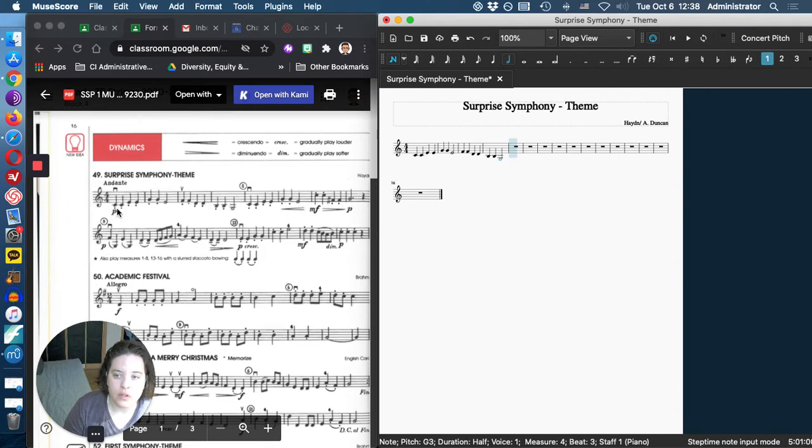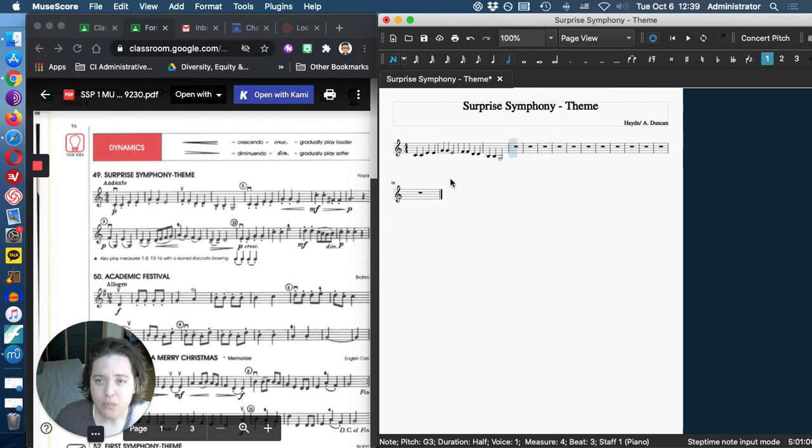Like, what are those? What is this? What is that? No problem. These are all found in your palettes. Visual artists have a palette where they have their different paint colors, and you can mix them into new kinds of colors, and it basically allows you to make a more beautiful painting. Well, musicians have a palette, composers have a palette, and this is in the form of our articulations and dynamics and bow markings and things that let us change how we play the note so it's unique and specific and wonderful and tells our musical story exactly how we want it to.